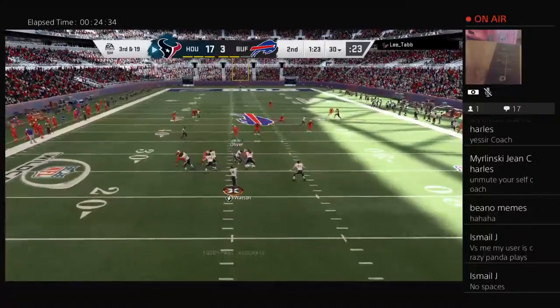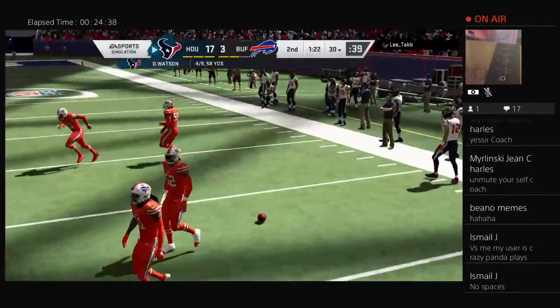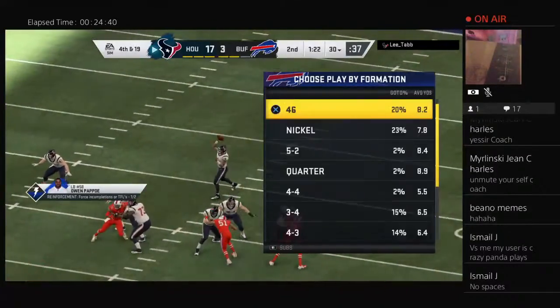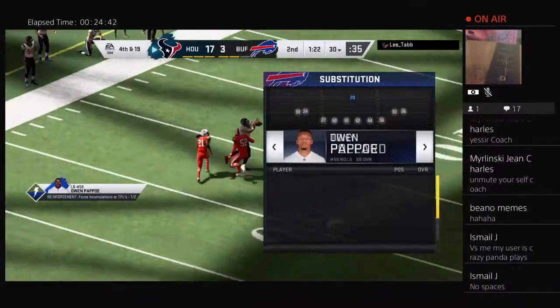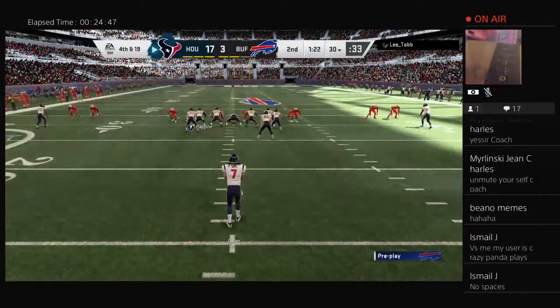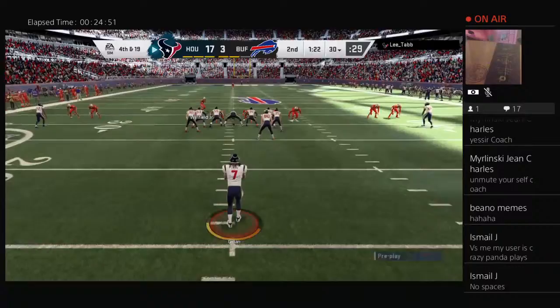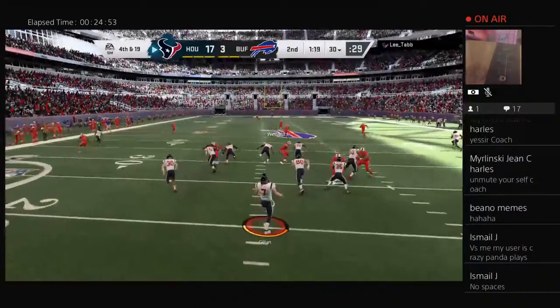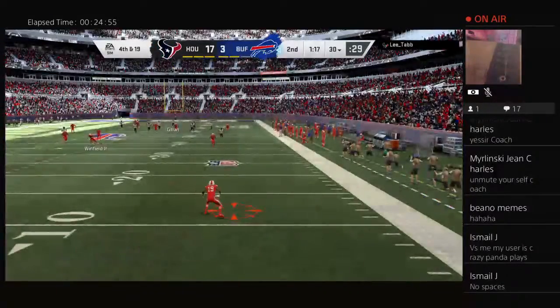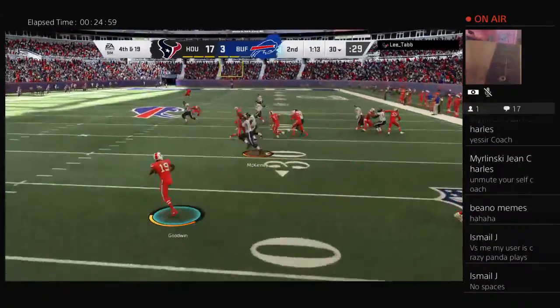Third and long, it's Watson. And that is incomplete. Those passes out that far wide always make you hold your breath a little bit. Felt like it was in the air for a while. What it does is allows a defender to gain some ground, come from a long distance, and have a chance to affect the pass. On is the punt team now as this one's sent away. And this will be taken at the 13.